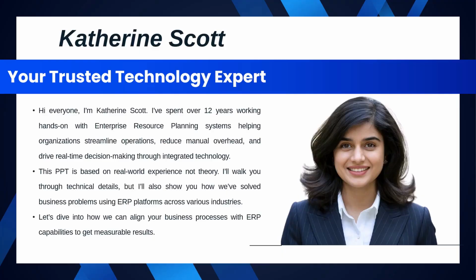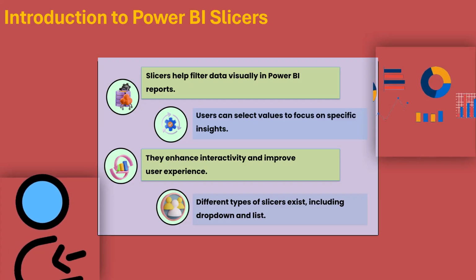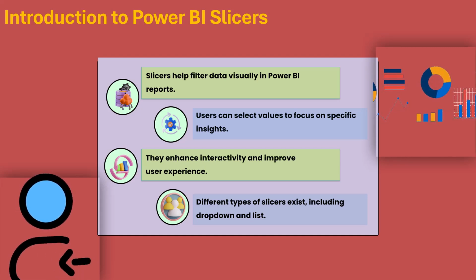a game changer. Slicers in Power BI are like your personal data assistants. They help you filter and focus on what's important. Think of them as those menu boards at fast food restaurants. Pick what you want, leave out what you don't. Simple, right? And trust me, once you start using them effectively, you'll wonder how you ever managed without them.